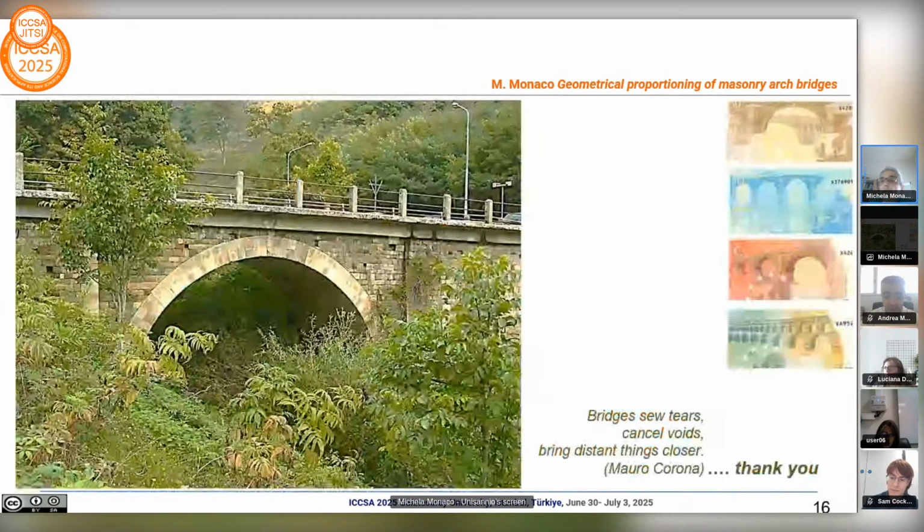So I would like to conclude with a masonry bridge I walk across every morning. I hope that a complete understanding of these structures could make possible the minimum possible interventions and preserve them for future generations. Only a small note: you will see our banknotes. I hope that the bridges we see every day in our hands will remind us to be builders of bridges and not walls in every sense. Thank you.